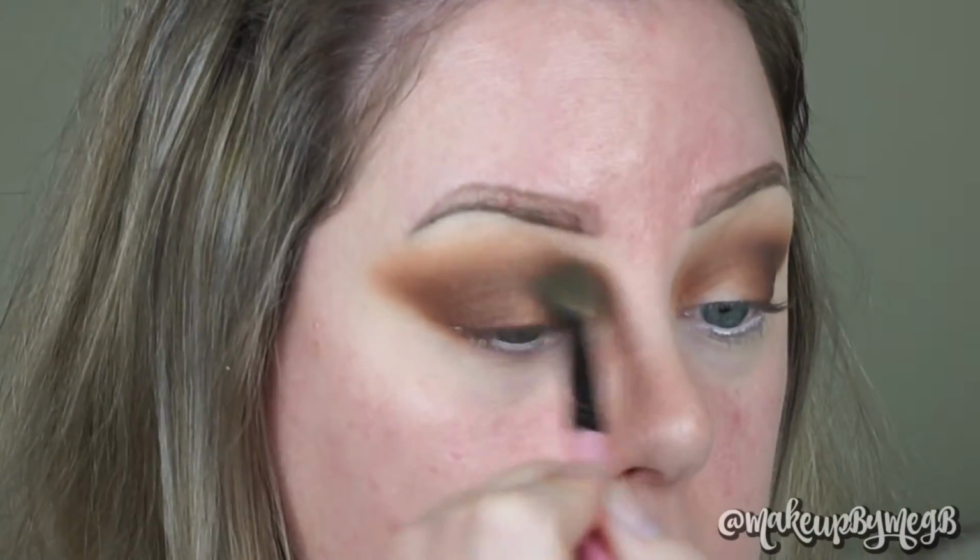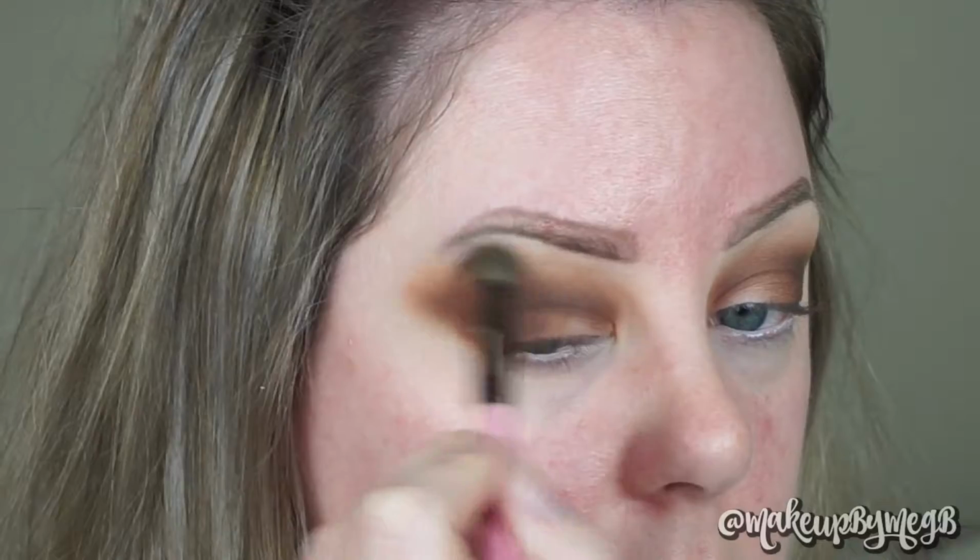With any eyeshadow look, I always take this huge, big, fluffy brush. Again, it's not named or marked, so I wish I could tell you the name of it. I just like giving myself a once-over to do any last final blends.